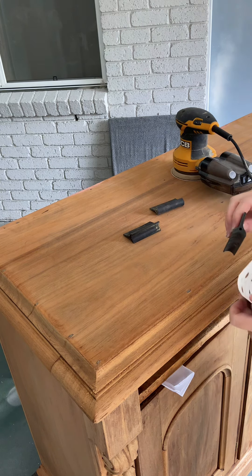Here's what it looked like the next day, and here's the raw wood again for reference. It looks quite yellow but it's a crazy difference from the red mahogany it was. You can also do another round of bleaching if you think you need to. The inside of the cabinet doors really benefited from an extra round of bleach as they were much more red than the exterior, due to always being in darkness and not getting any natural light.